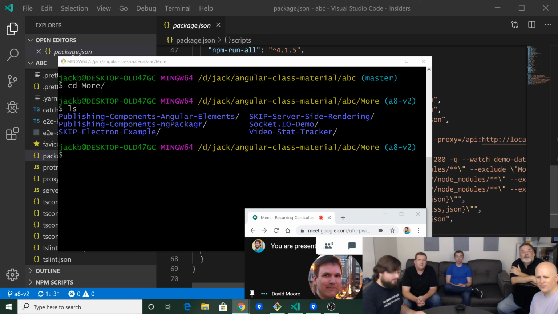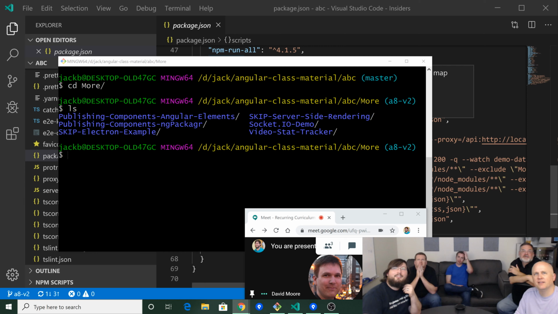Wait, this is the wrong one. Oh, this is my old directory. How did this get into source control? What is that? That's funny. Probably could do without that one. It's called Angular Class Material, from 2016. I use that in a class, but I didn't realize it was in source control. Who knows? Where did the mouse go? We need to get a new mouse, or maybe new batteries for the mouse. It drops the mouse click on the floor if you're trying to drag it. There we go.